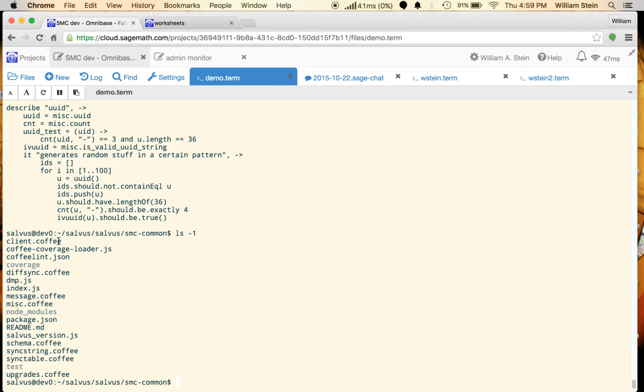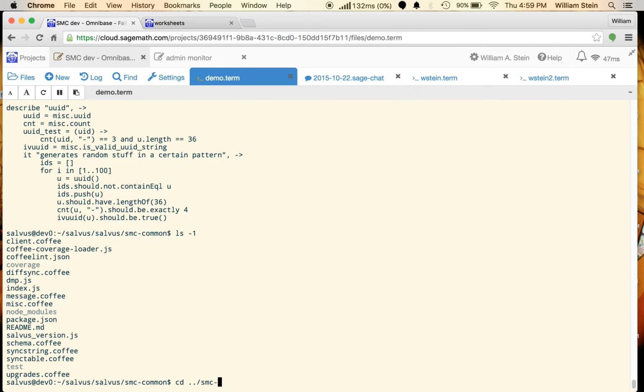And there's also a lot of stuff related to sockets. So if you want to connect two processes together over the network and then have them communicate, and you don't allow somebody to talk to you unless they know some secret key, that's the sort of thing that's implemented in here. So it's all about the various node servers talking to each other. So that's what SMC Common Node is. And again, it will have, or actually already has, its own test suite, coverage, etc.